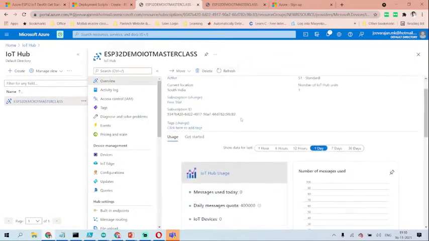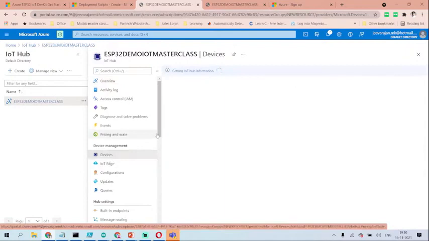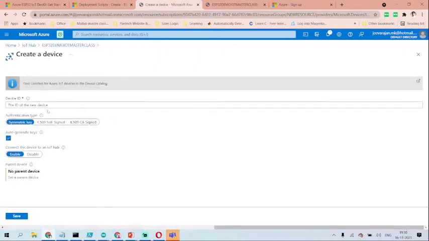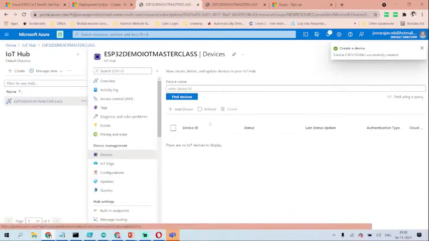Once it's done, I just click device, click add device. So for ESP32, I just click ESP32 thing. Click save. So I have created the device.